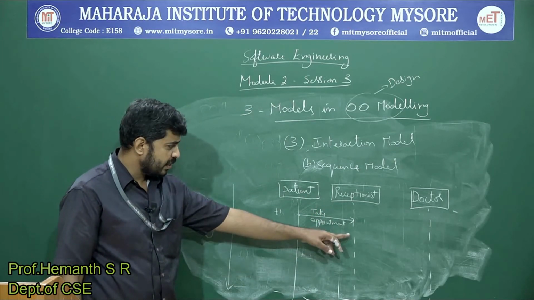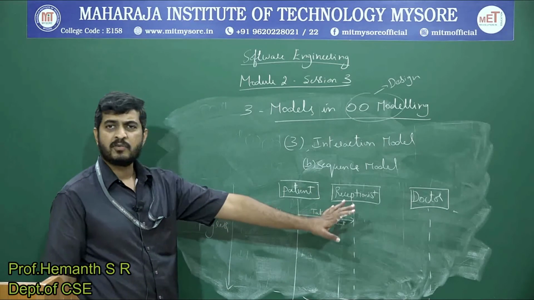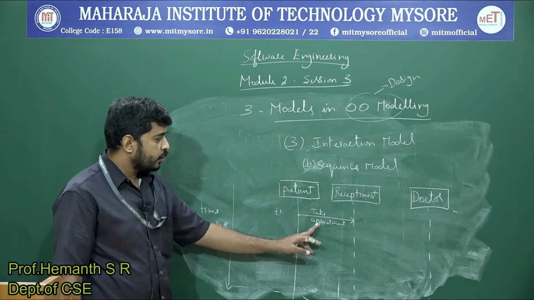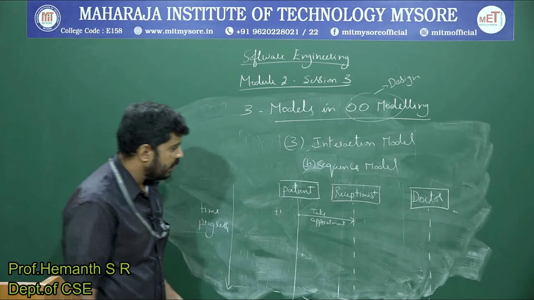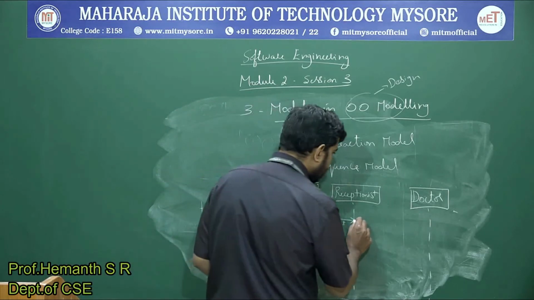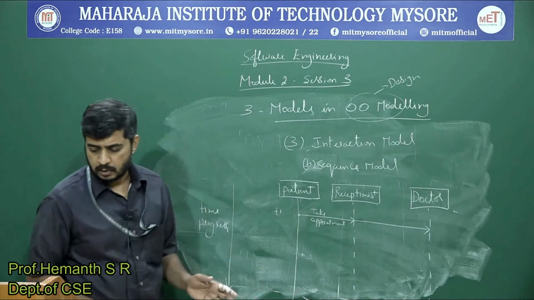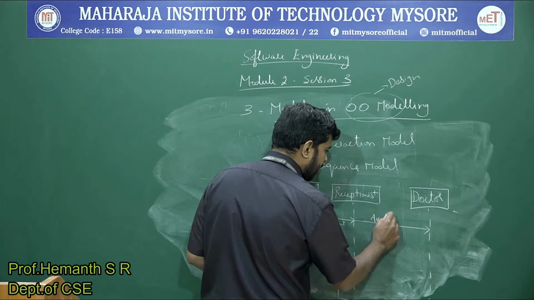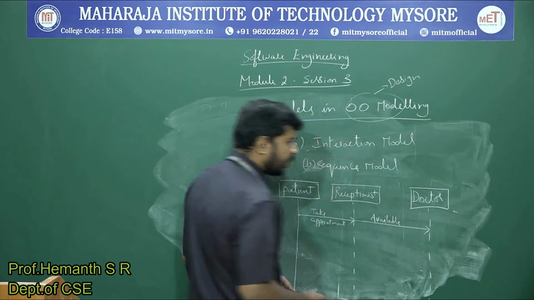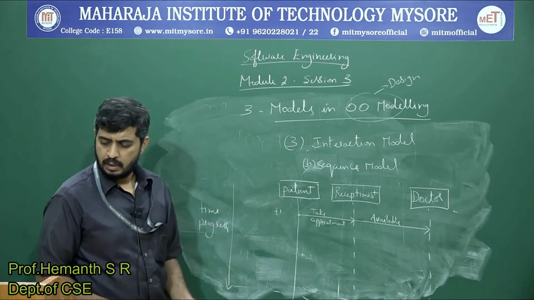So the receptionist cannot directly give the appointment. The receptionist should check the availability of the doctor during the time the patient wants to visit the hospital. Okay, so what will a receptionist do? The receptionist will forward this request to the doctor, regarding the availability, whether the doctor is available. Okay, so the doctor will check his schedule.